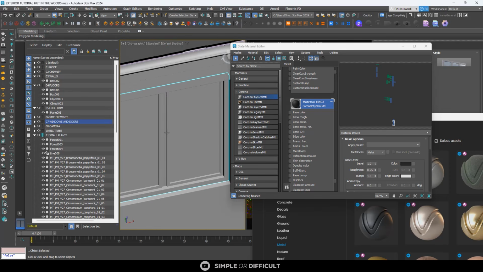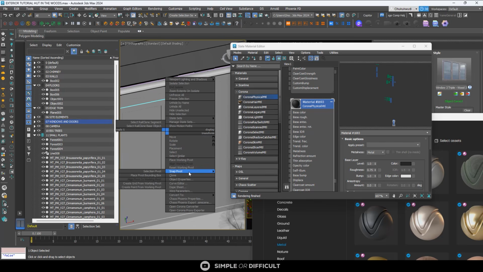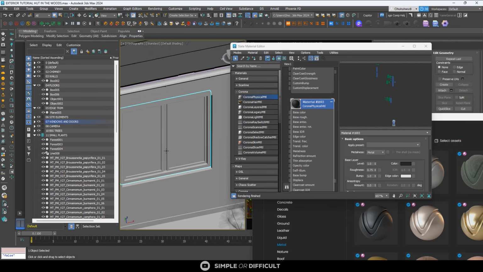So this now, I'm just going to convert it to editable poly.